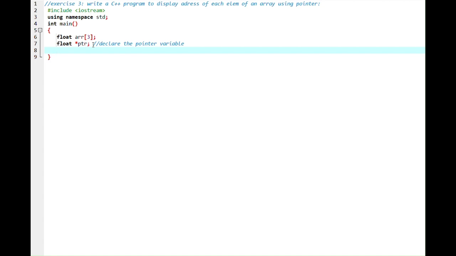Now let's display the address of the array. cout "Displaying the address using array".